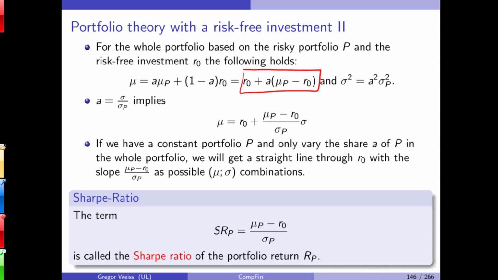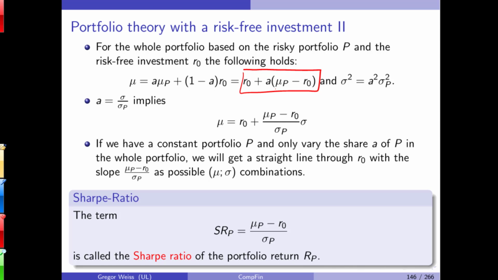We have the risk-free rate plus the percentage put into the portfolio times what is in brackets here. This is the excess return of the portfolio, the difference between the return on the portfolio and the risk-free rate. Later on, we would assume that this is some sort of risk premium, because we would assume any investment should at least yield the risk-free rate. And if we have a risky portfolio, the return should be higher. The difference, the residual between the portfolio return and the risk-free rate, can be considered a risk premium for bearing additional risk in comparison to the risk-free investment.